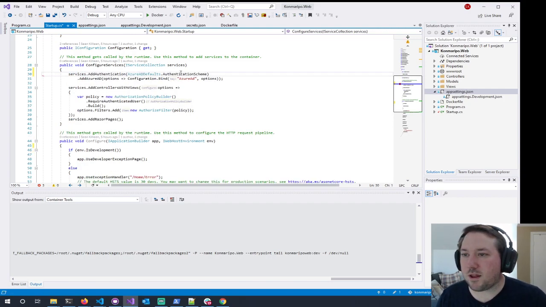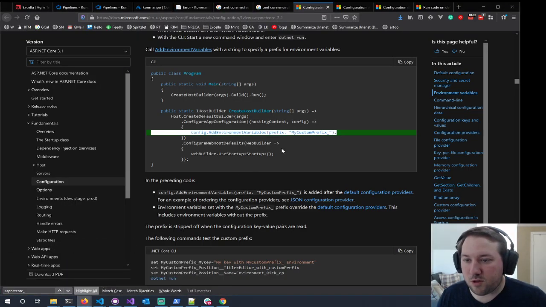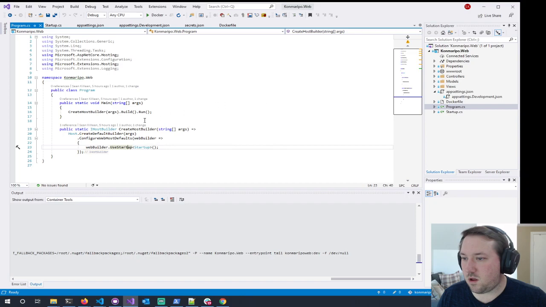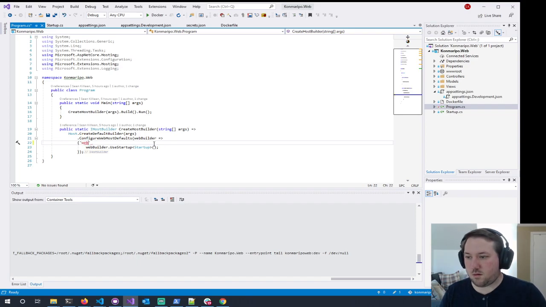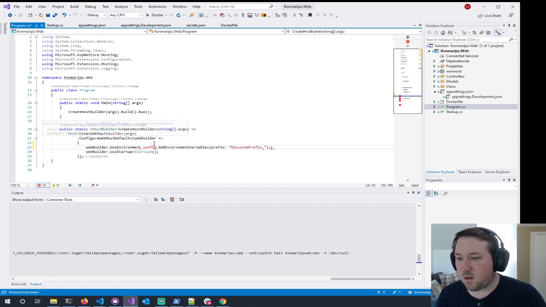No wait, sorry, I'm getting all turned around. Right, we're looking at this in the host builder. Silly me. So if I go into the host builder with the args here, create host builder, right, with default builder here. Oh, add environment variables. I'm so silly.